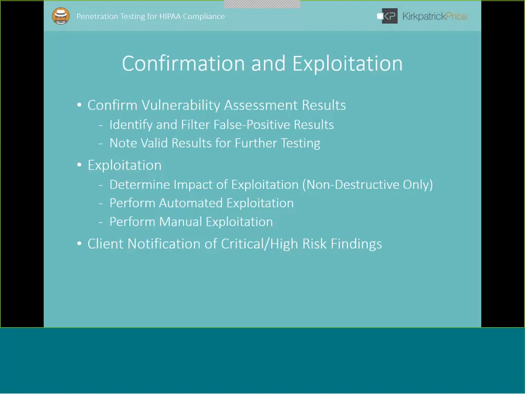And then the last point, and really the most important during the penetration test, is that as we go along, we do our best to quickly identify those high-risk, easily identifiable issues so that we can notify clients as soon as possible. And all along the way, even if the exploitation activity is very complex, once we confirm an issue and have enough information to provide to the client and give them guidance on how to resolve it, we reach out as soon as we can to share that information and let them begin the remediation process as we're testing.